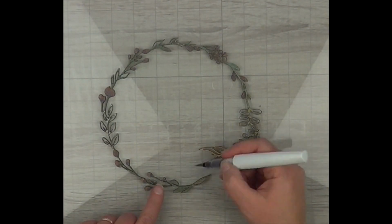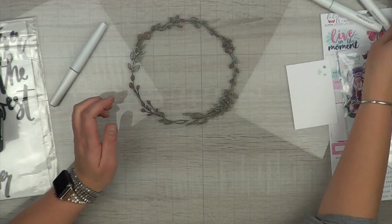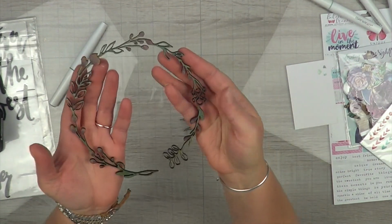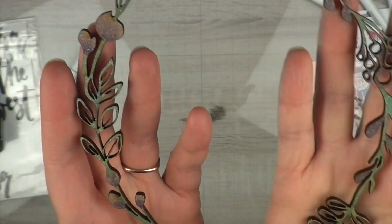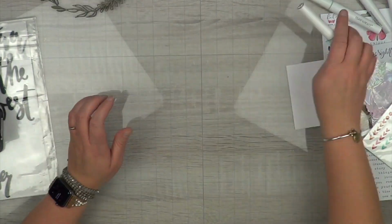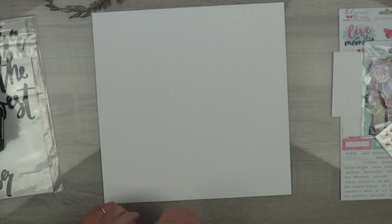But it looks like a mermaid tail, doesn't it? Is that just me? Yeah, it does. So I went ahead and just cut that out because I don't end up using it. What a waste, and I didn't want to make you guys watch it. But here's a close-up of what my wreath ended up looking like. Like I said, with it soaking in and adding more layers, I got that depth that I was looking for in my flowers and buds and whatnot.